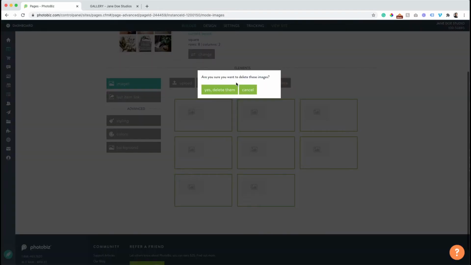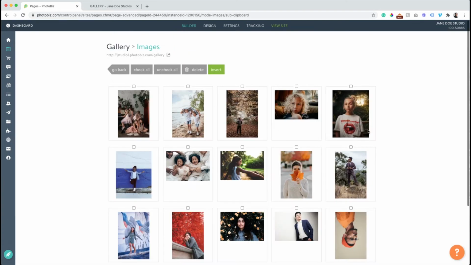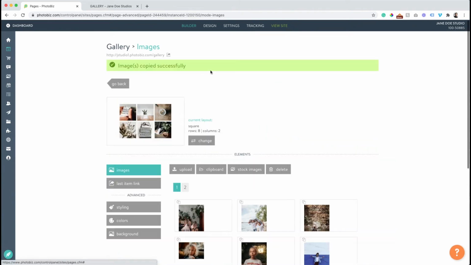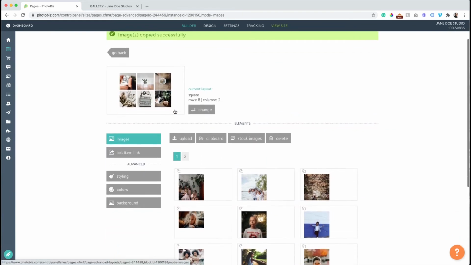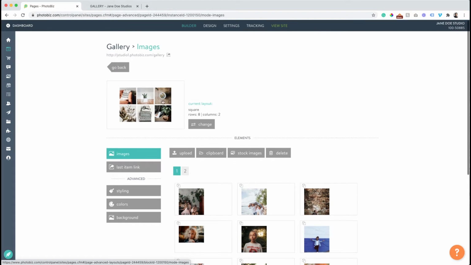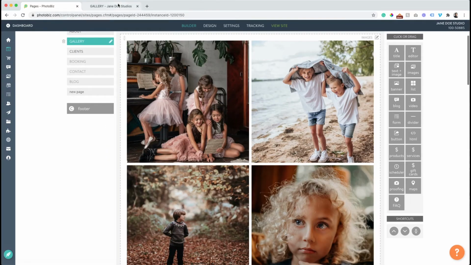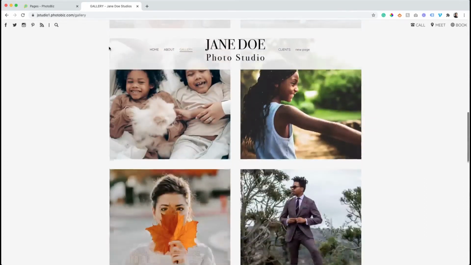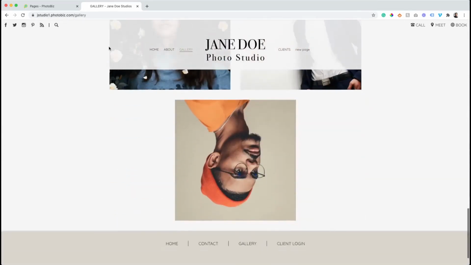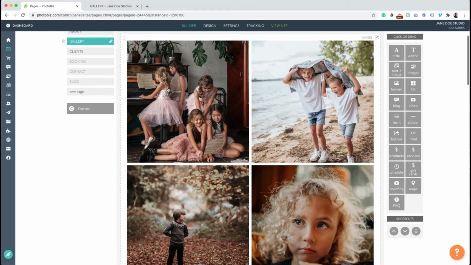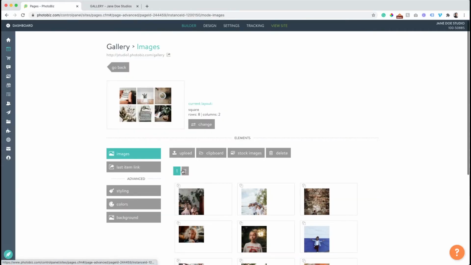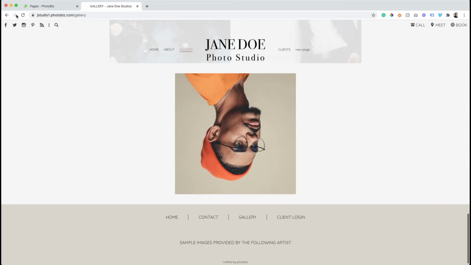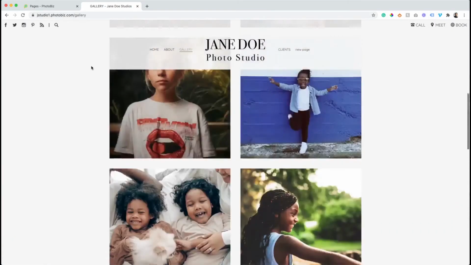I'm just going to add all the images that we have again from our clipboard. And there we go. We got a row of 8 and 2 columns. You can keep that styling for now. Let's see what that looks like. It's got that square look. It's running all the way through, all the way down to the bottom one. So what I'm going to do is just take away one. That way it's side by side. How about that? There we go. So there's our gallery.